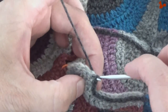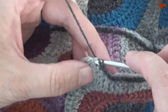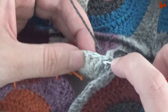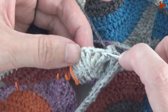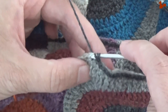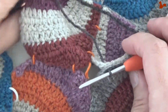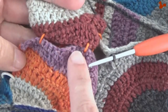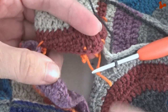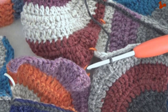And then we move on to the next set of squares. I've got one more stitch. So this is the corner stitch, and if everything went right, that should be the corner stitch on the other side also. So you see that 1, 2, 3, yes, it's the corner stitch on the other side also. There we go. And now we move over to the next square, which is these two here. As you can see, I'm just removing my markers as I go. This way everything stays in place until I'm ready to do that join.